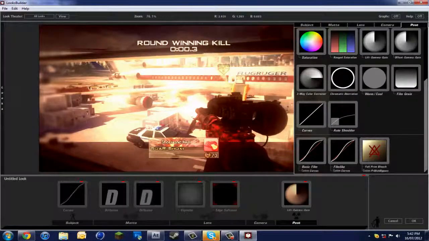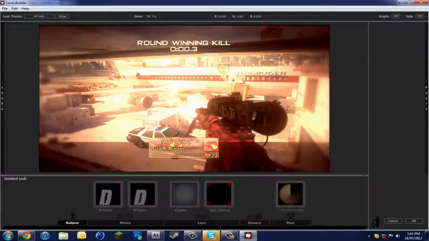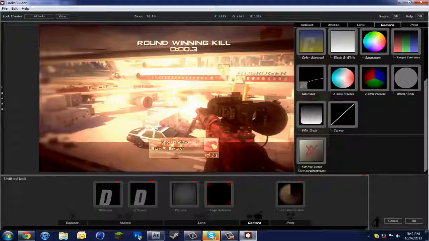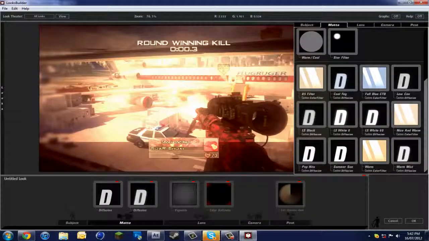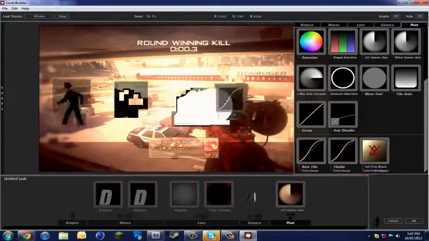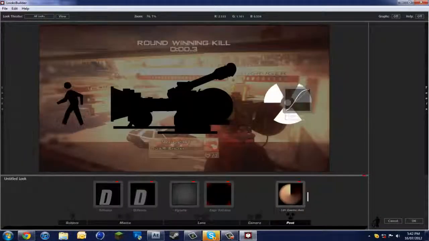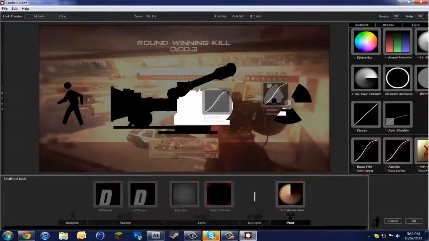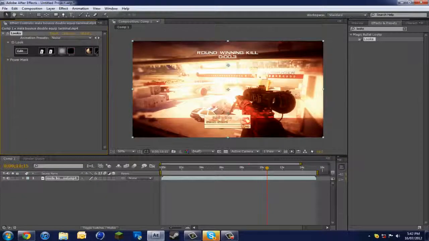So if we go ahead, delete that, and we can go into post or camera, or where was it? It was in here. No, where was it? Alright, I've lost it now. Yeah, it was in post. And you've got basic film, so if we drag that into post, and we've got a nice saturation, or we can delete that and go. There's just so much you could do with it. That gives it a quite good look. So go okay, and that's just gonna Pazam.